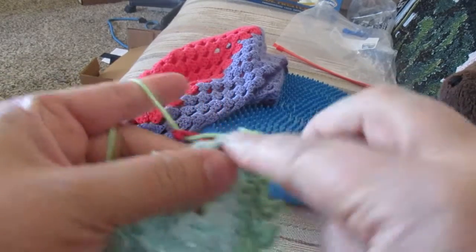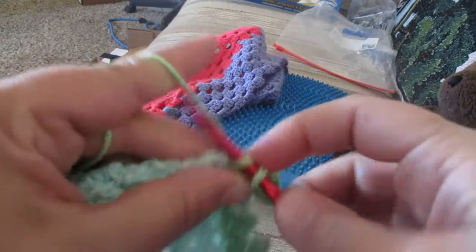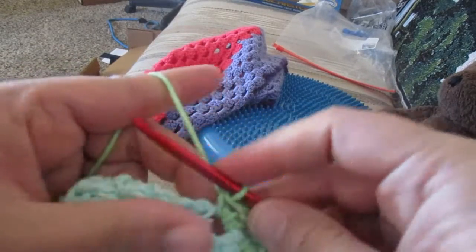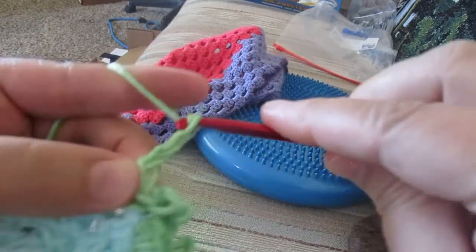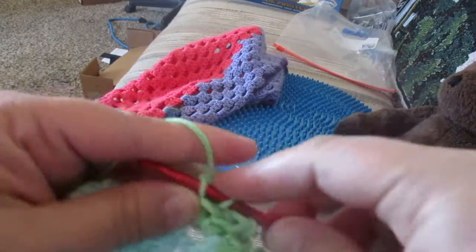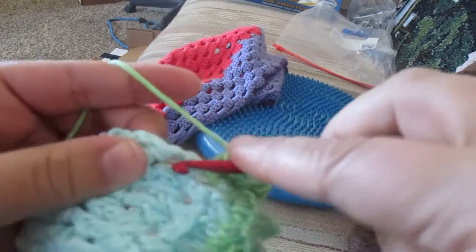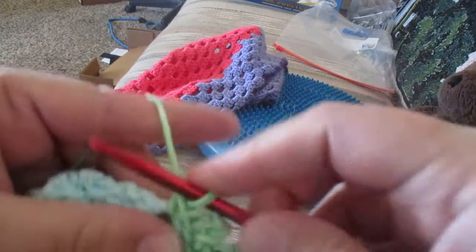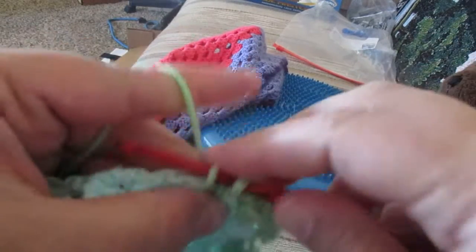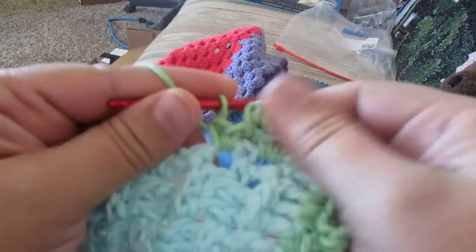And then 1, 2 in the same space. Picot. Uh-oh, didn't do enough damage. It's catching up, hurry. And 1, 2. I'm not going too fast.